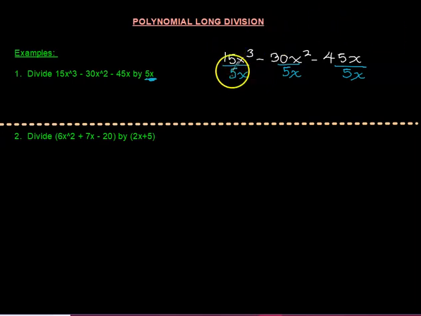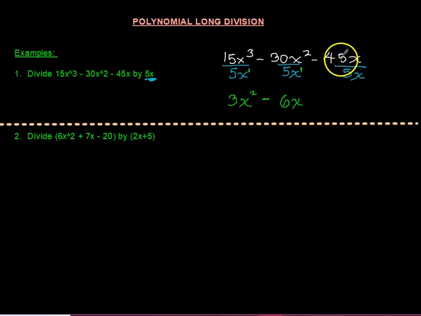So from here, 15 divided by 5 is 3. Remember for module 2, when you're dividing exponents, the property is that you will subtract them. So when you're dividing the like bases, you subtract the exponents. So 3 minus 1 gives you x to the second power. Here you have minus 30 divided by 5 is 6. And again, same property, when you're dividing the like bases, you subtract the powers. So 2 minus 1, there's always a 1 there for the x if you don't see a power. So 2 minus 1 is 1, so it would just be x. You can put the first power, but you're not going to really see the answer that way. It's just going to be x. But just know that it is to the first power.